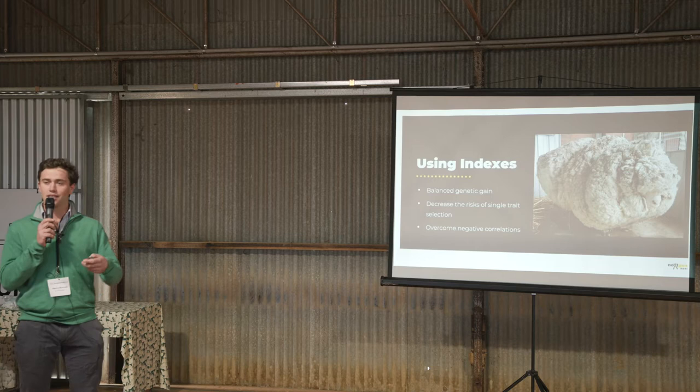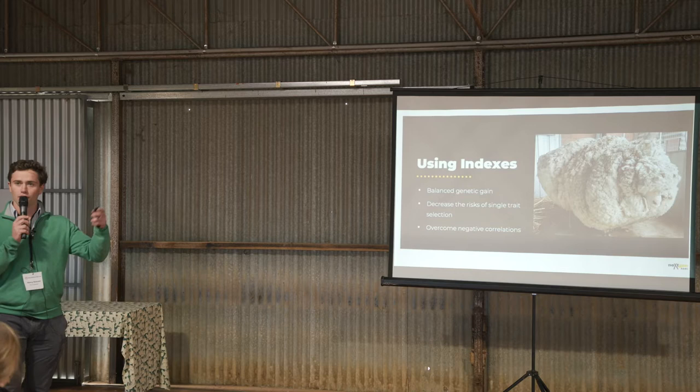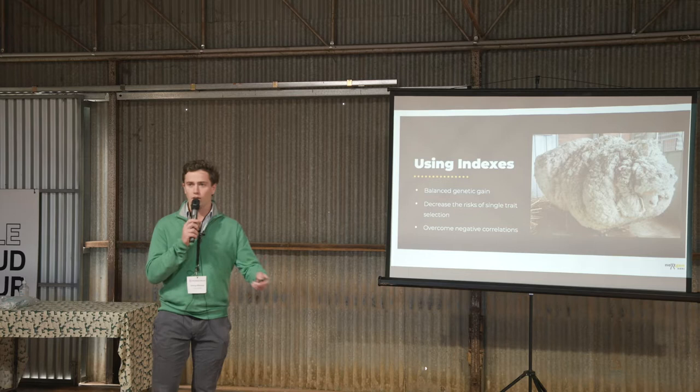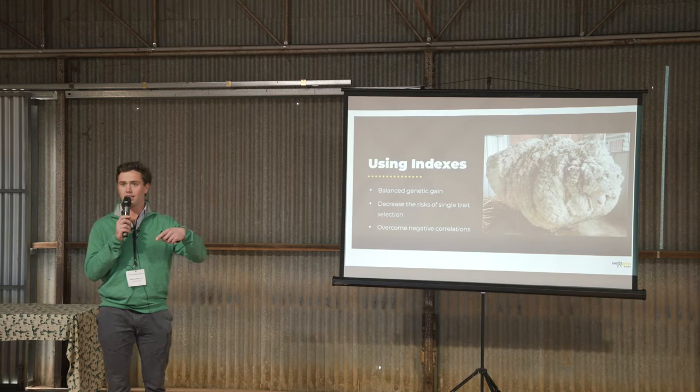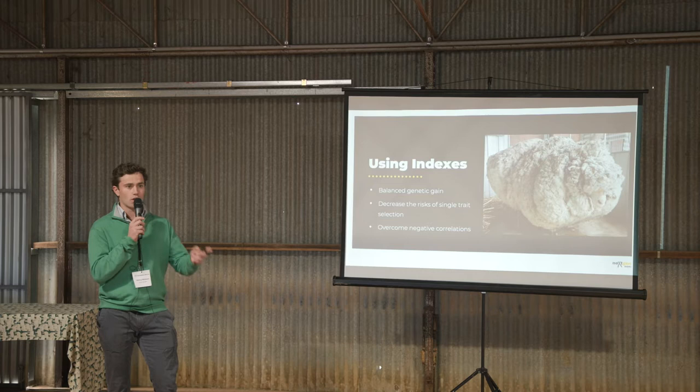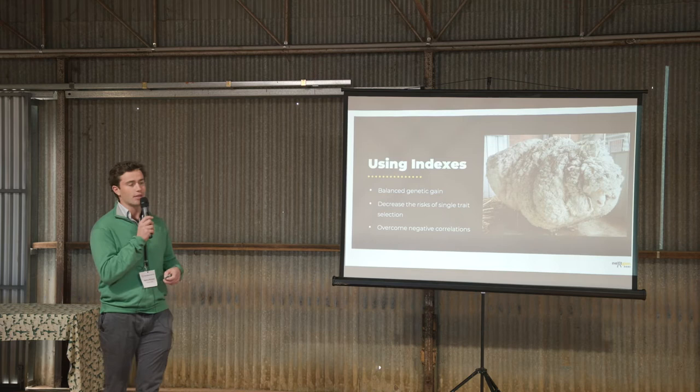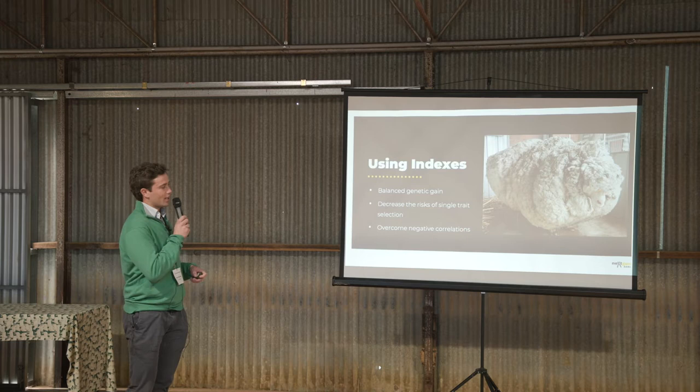Thankfully Chad covered a bit earlier: if you're not looking at your breech wrinkle, you're going to have a lot of other traits associated with that. And similarly, if you're just chasing fleece weight, there's a lot of traits correlated with that, and if you're not watching carefully, those traits are going to move in another direction. So indexes were originally created to try and balance those traits. I'll run through some of the indexes we've got at the moment, and I think we might find why some of them are not so widely uptaken.